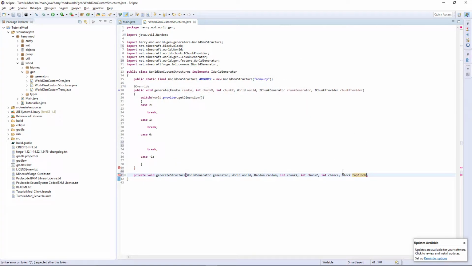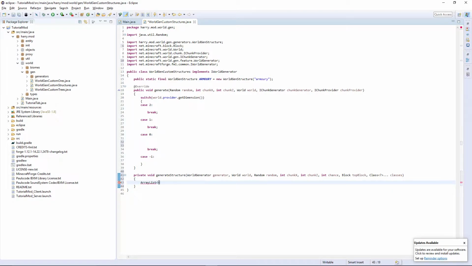net.minecraft.block, and then class triangle brackets question mark dot classes, that being the biomes that you can spawn in. Firstly, we are going to create an array list.